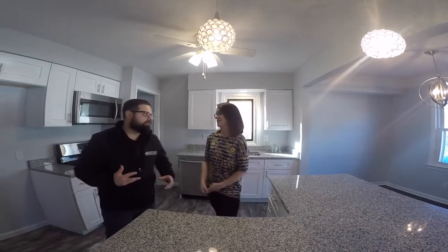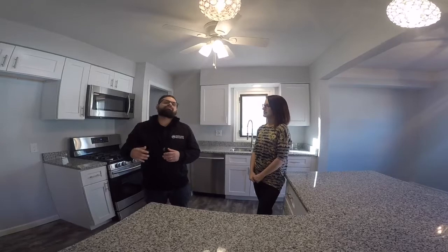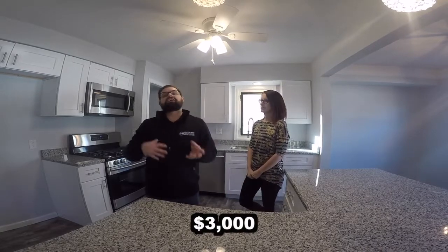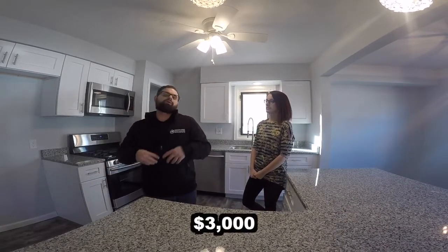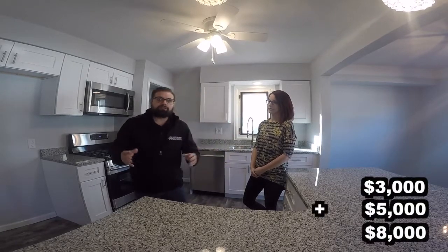I couldn't agree more, Valerie. Guys, when Valerie goes out and reaches out to you and says, hey, Mr. Investor, unfortunately your tenant is moving out. Here is the renovation cost. It's going to be $3,000 to get a new tenant in this property, and we're going to continue to rent that property for $950. However, on top of that $3,000, if you want to spend another $5,000, we can go with a high-end look and really get a high-quality tenant.